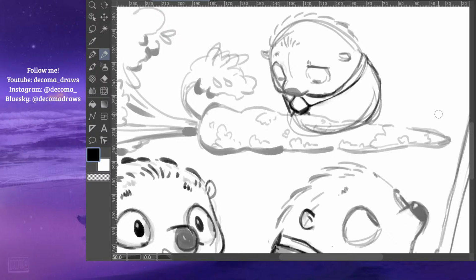Okay, I'm having another thought. Rather than looking at the carrot, what if they've picked up a bunch of the soil on their finger and they're looking at their little finger? So what does a tiny little hand... this is so tiny. No, it's going to be really hard to see. It's a good idea, but it's going to be really hard to see.